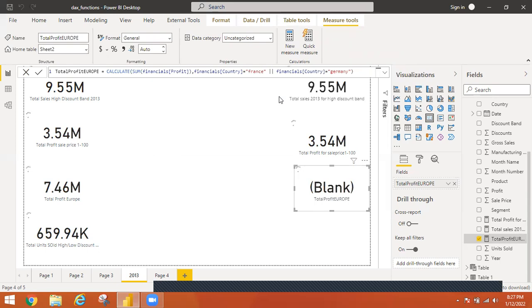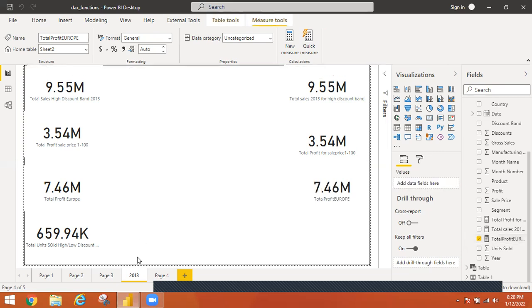Now it should give us the same value. This is your total profit for Europe.